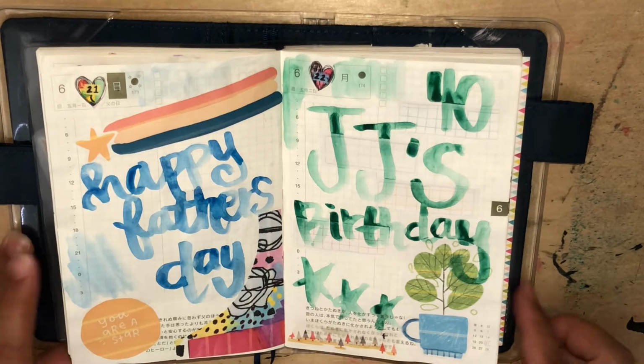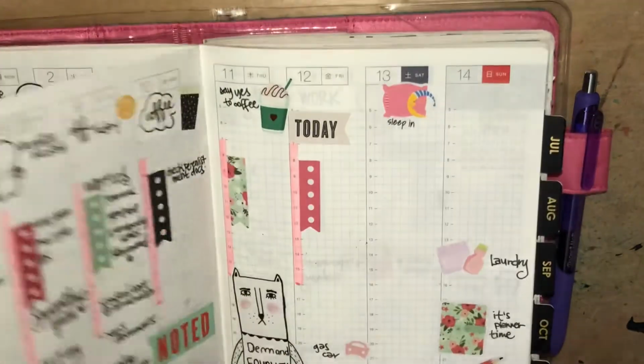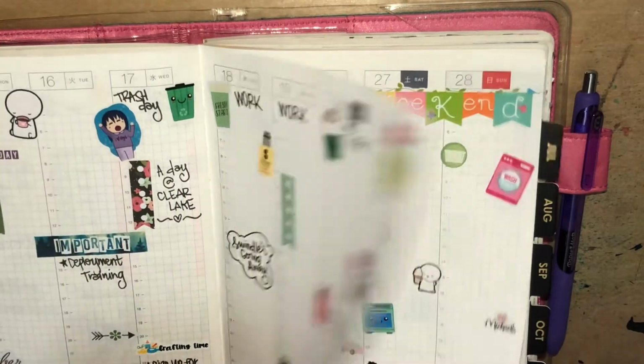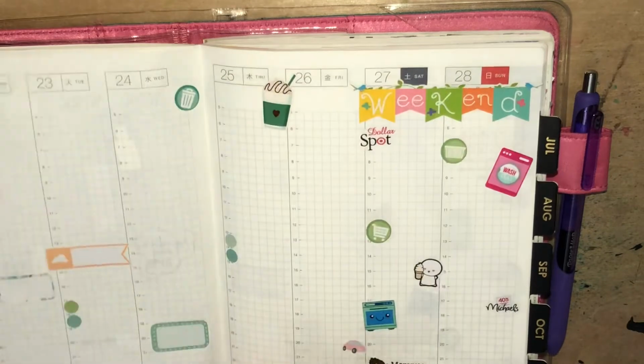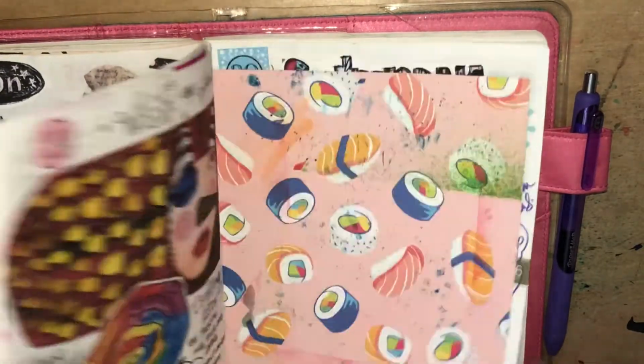Okay, so that is my Hobonichi A6 that I really love, but I really like that book because it's just great for doing whatever you want. And then this is my Hobonichi cousin, and I do need to play catch up a little bit in the weekly pages, and I'm probably gonna go in later and fill this out. It's not something I like to do in bed. I don't want to break my routine because I like that routine.